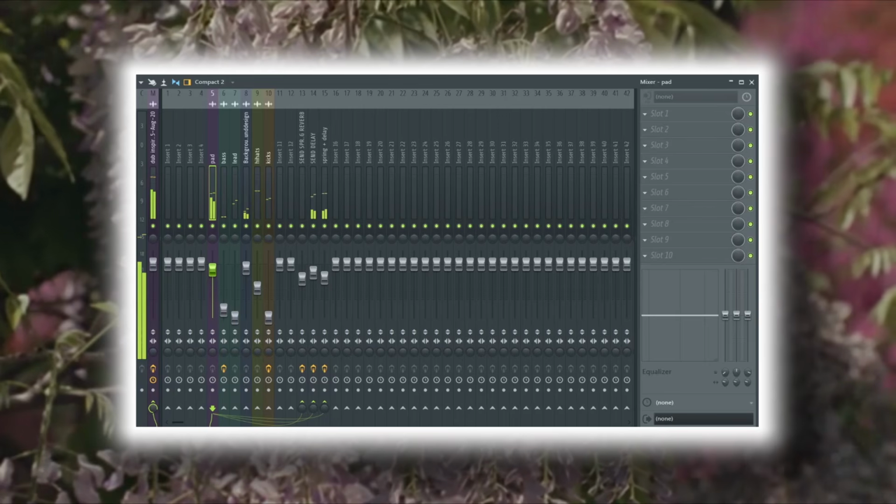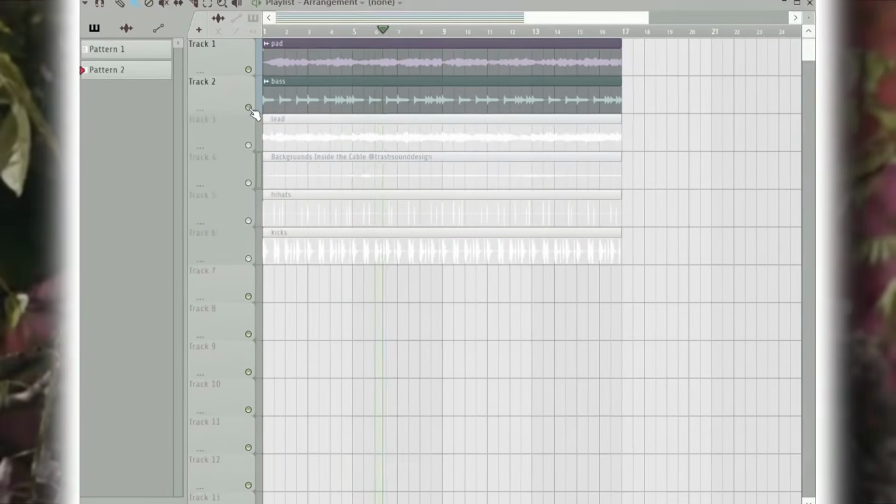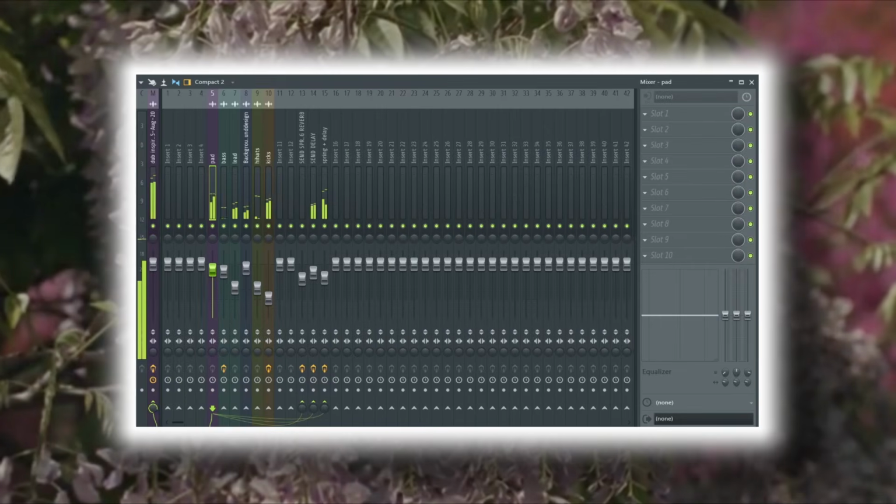Lesson number 1. Mixing as a way of composing. Your DAW's mixing board is an instrument. If you have a loop of all its stems, your mixer is not only a place where you balance the levels, it's now an arrangement tool.